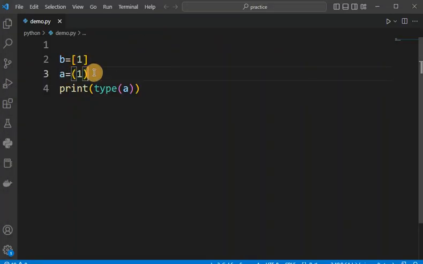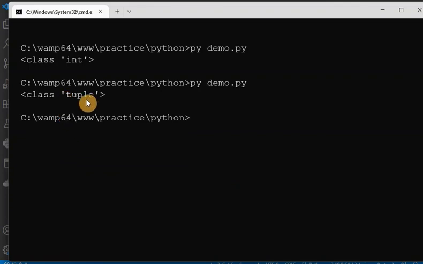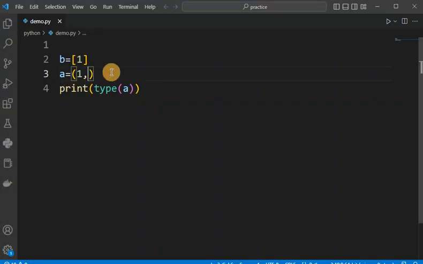So how can we create a tuple with a single element? For that, you have to put one comma there. With the help of this comma, you can create a tuple with a single element as well. Now let's see the output. Here you can see it becomes a tuple. This is one small difference you have to take care about. We can create a list with a single element, but for a tuple we need to use a comma at the end. So this is about creating the tuple.